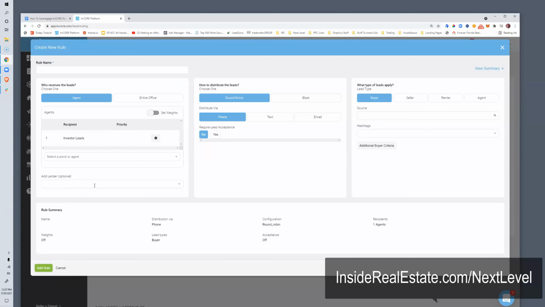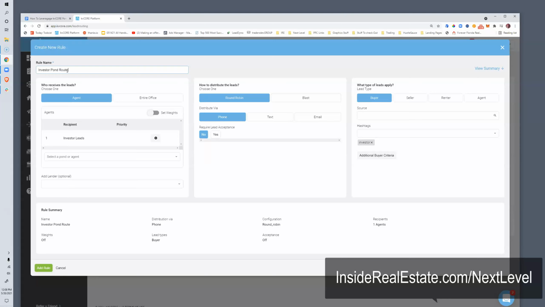And I can say, hey, anytime a lead comes in, just like our regular hashtag rules, anytime our lead comes in with investor as the hashtag, because I'm running some investor Facebook ads, for example, I want it to go into this pond of investor leads. So that's pretty straightforward. If you're familiar with the lead routing feature, it's pretty much the same as it is when you're grouping agents together. It's a time saver, because instead of picking and choosing the agents you want in this lead routing, it's covered by the pond.